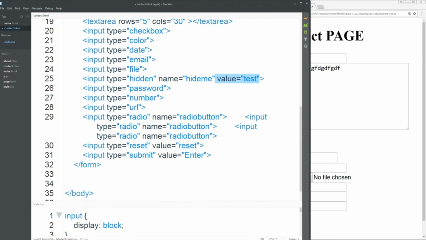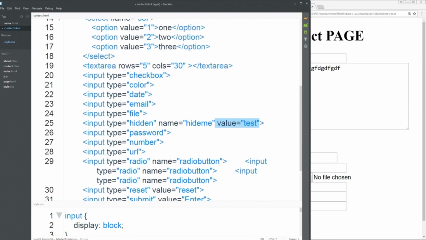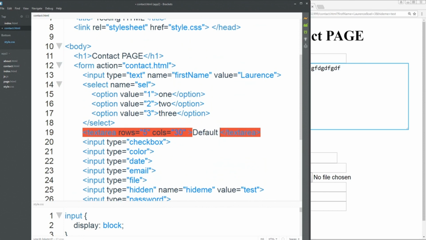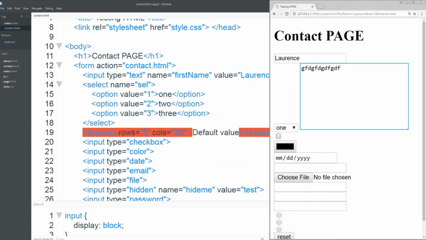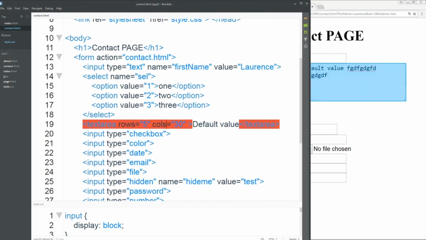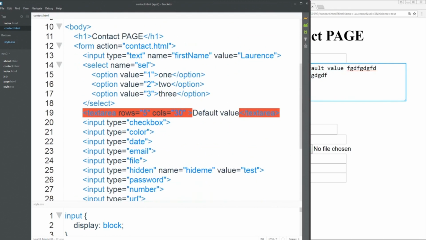Another thing that we can do within text area, so you're probably wondering, well, we saw over here if we have an input type, any of these inputs, we can set values to them, and we can see those values get added in as a default. So for text area, if we have a default value, it's just going to go between the opening and closing text tags, and that's where the default value is going to sit. So whatever we add in, it continues to add in additional information into those values. So that's how text areas work, and these are the most commonly used types of inputs for forms.